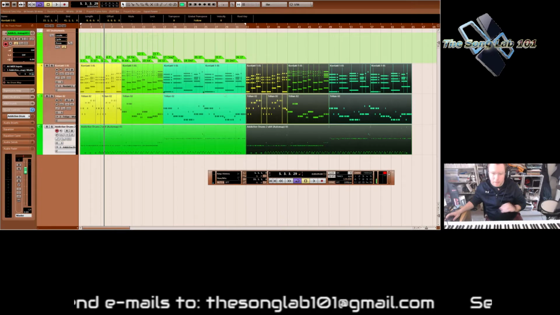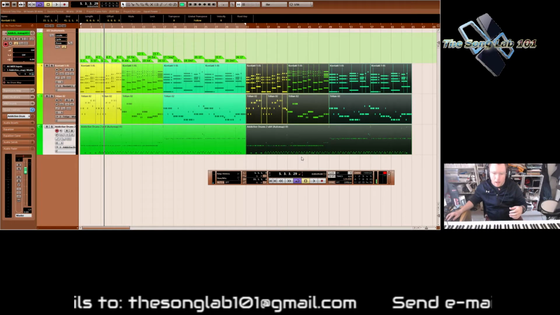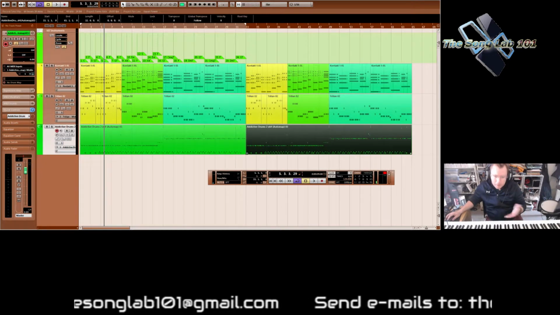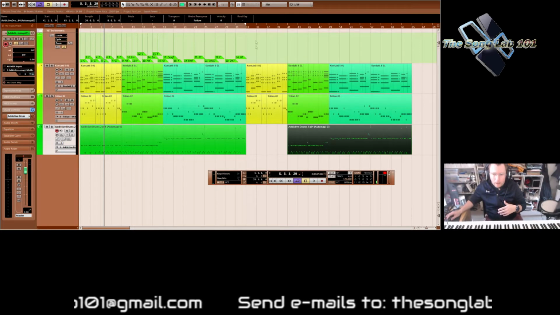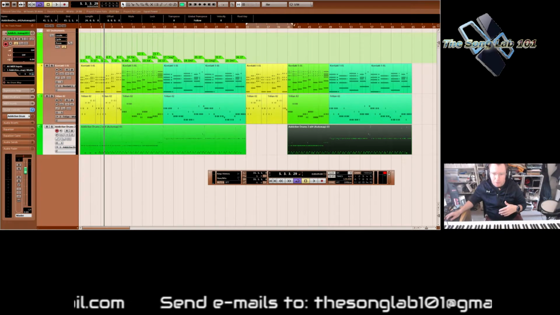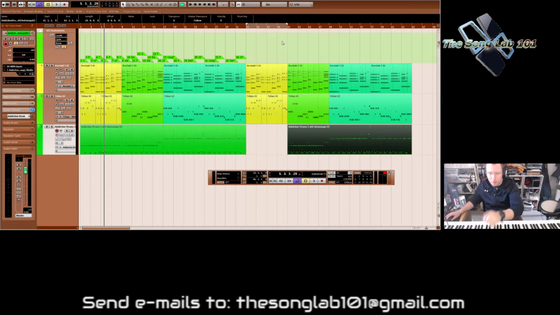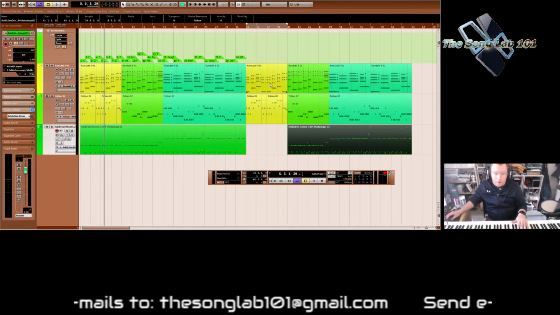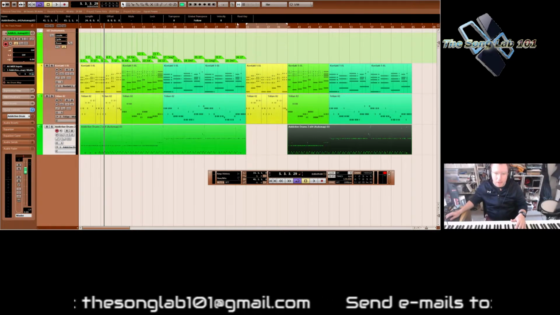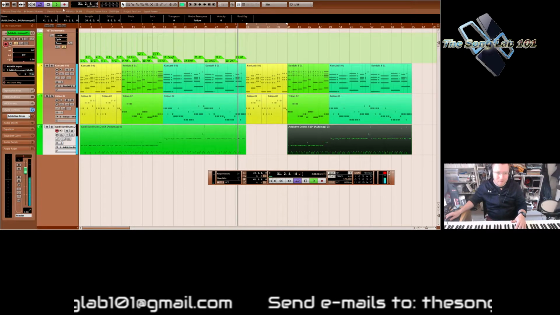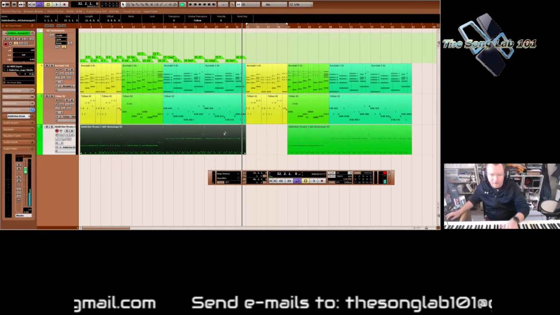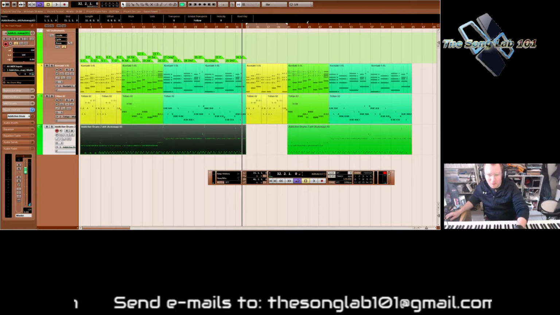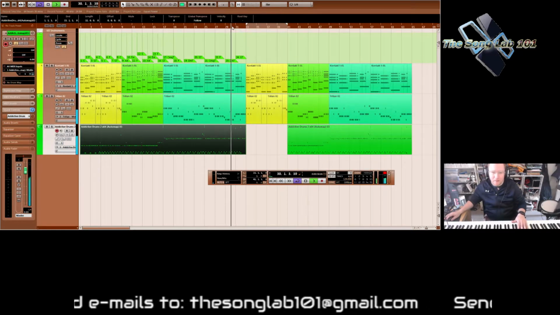Of course, in a pop structure, I would copy and repeat. And for the second time, the drums here on the first part would be having more going on. So we're going to just add that in.